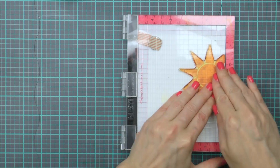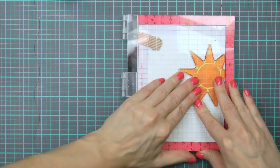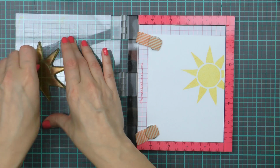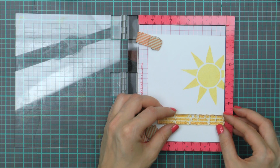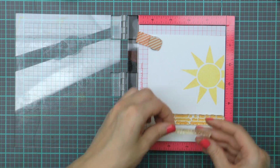I'm using Simon's Duckling ink to stamp the Sunshine, and I'm pretty happy with the first impression so that I don't need to double stamp it. If you do double stamp it, you're going to get a darker, more saturated yellow color. So if you want a darker color, go ahead and double stamp this, or just use a Sunshine ink from Simon. That one will give you a much darker yellow.